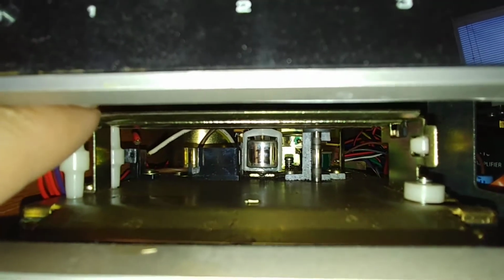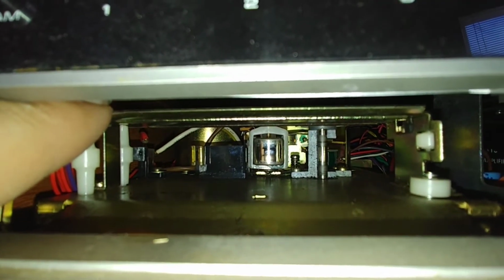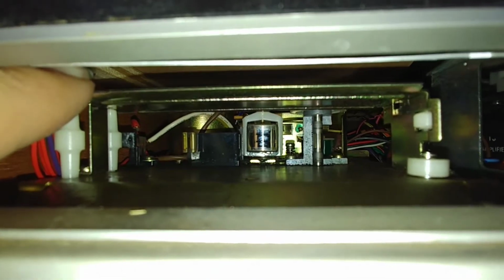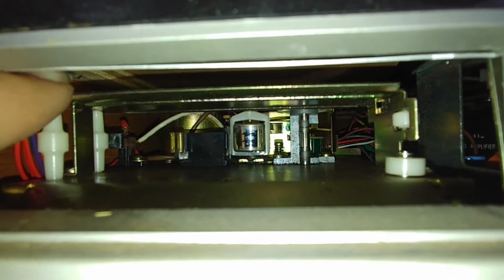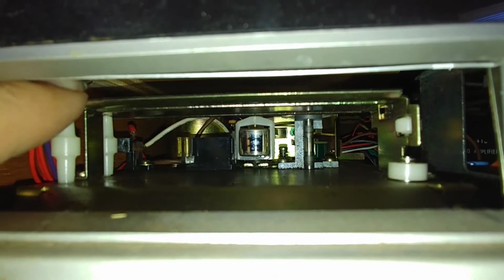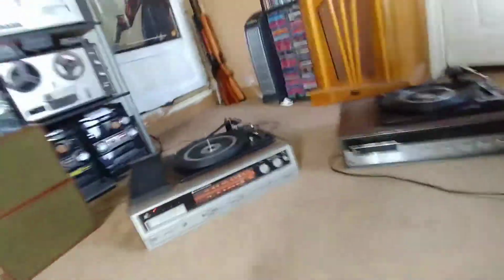This one's got the plastic holder on the head. I hate those. They crack too easily. And I think it is cracked, so. But I'll grab an 8-track and see how the head lines up. And I will grab one of these. I'll grab that pink one, because I actually recorded on it, so it's nothing like shitty music.